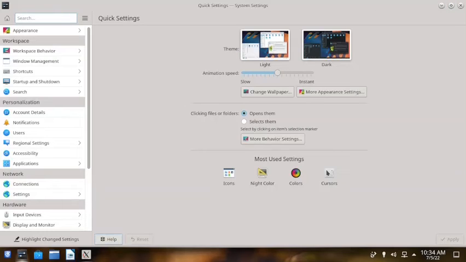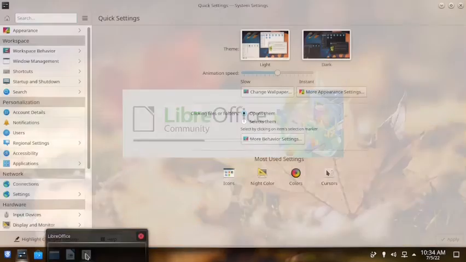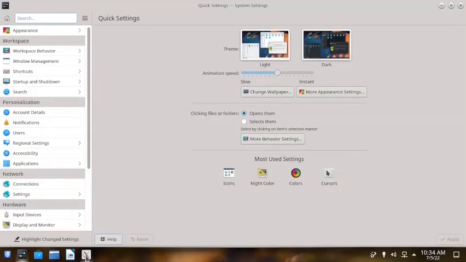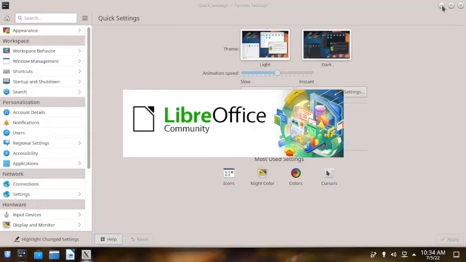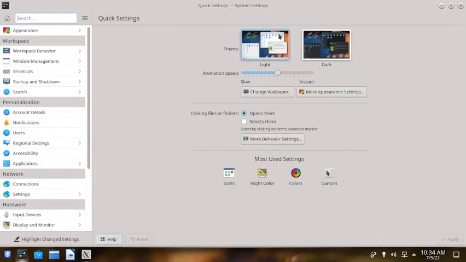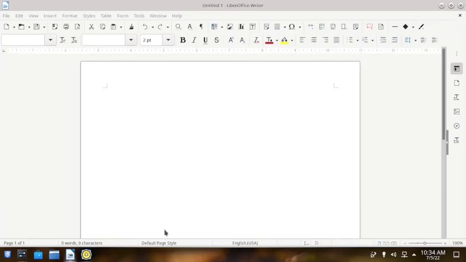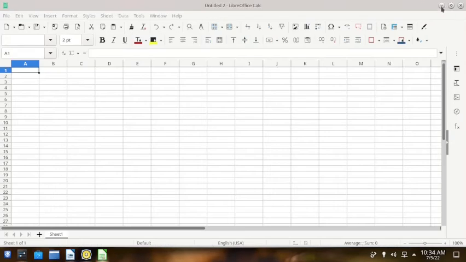So this way we can check what will happen. Okay, so the apps are opening up slowly. Let us see how well the system works with just 2 GB of RAM. So 2 apps are open now.